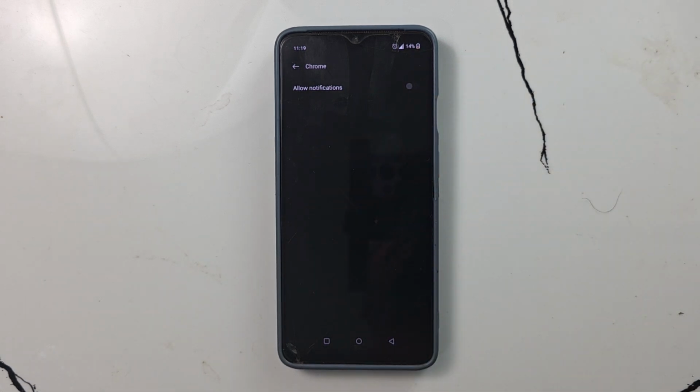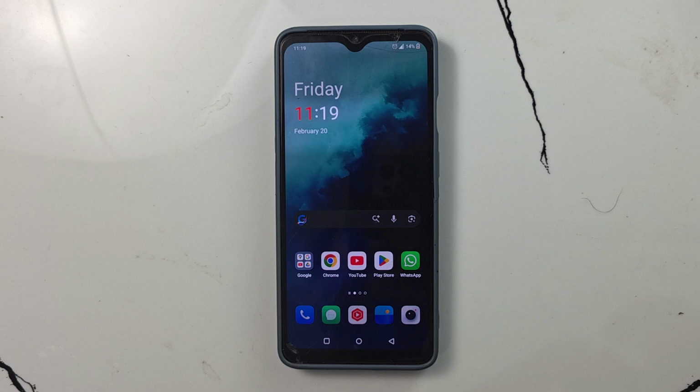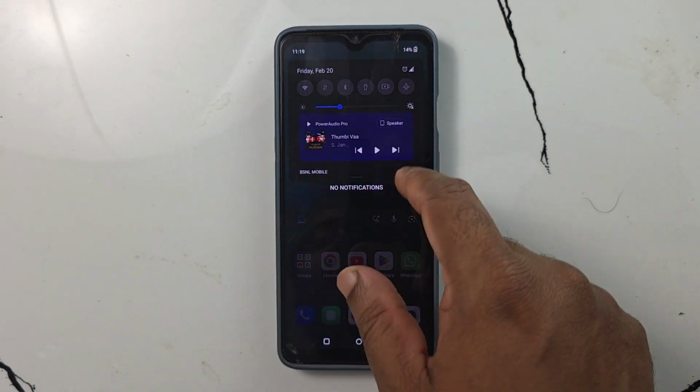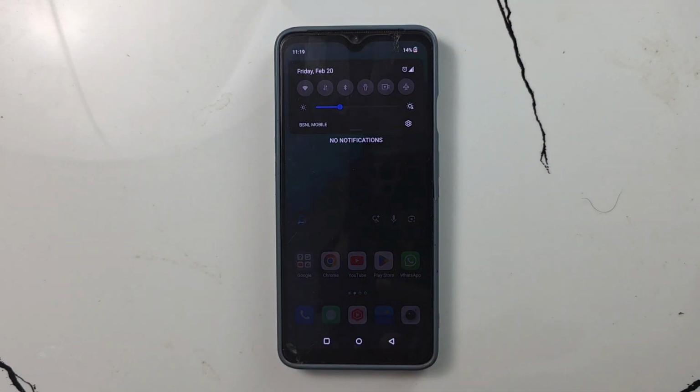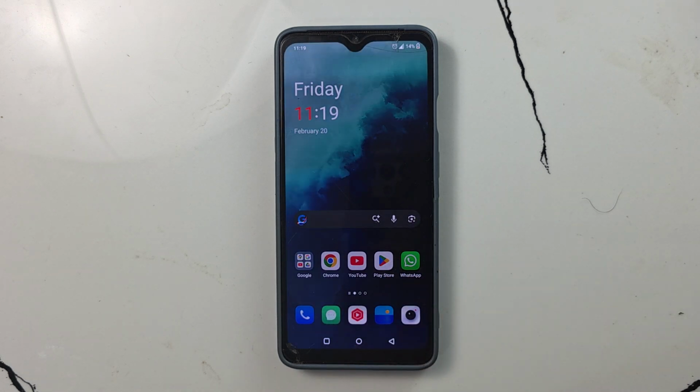Now you have successfully turned off all kinds of notifications from Chrome. That means if you are downloading any files, normally we can see that in the notification area, but now that you have turned off all notifications, you cannot see the progress of downloads in Chrome, and after the download you cannot see the notification that the file is downloaded. So this is blocking all kinds of notifications from Chrome. This is a trick for someone who doesn't know the proper settings, but actually it works.